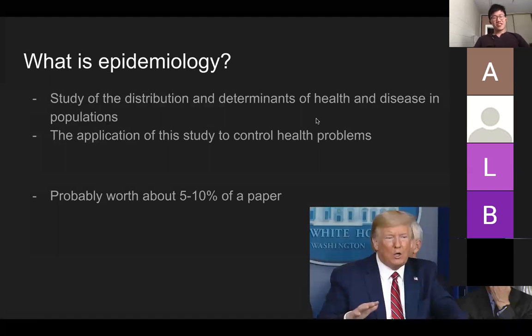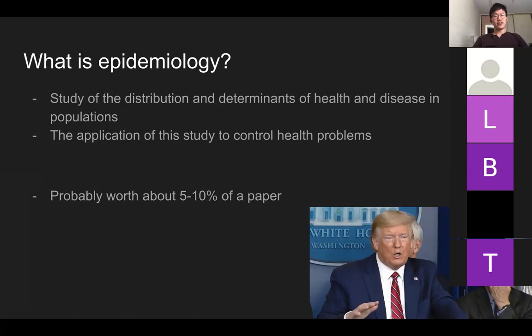So what is epidemiology? It's the study of distribution and determinants of health and disease in populations, and the application of the study to control health problems. Important thing to note, it's worth about 5 to 10% of one of your papers. It's not going to be worth spending 2 whole days on. I don't have your rubric, so I don't know exactly how much, but don't worry too much about it.